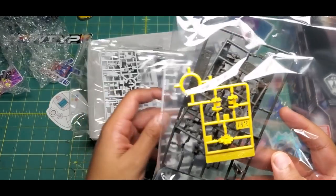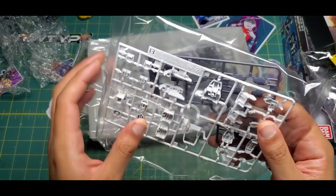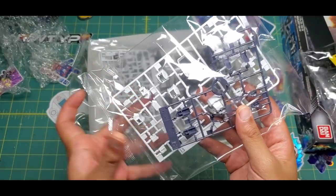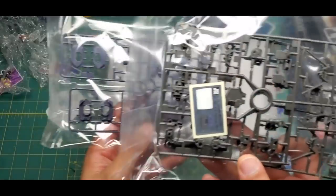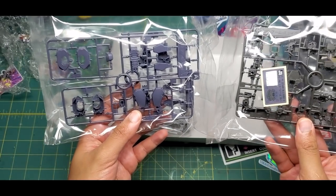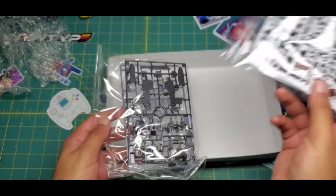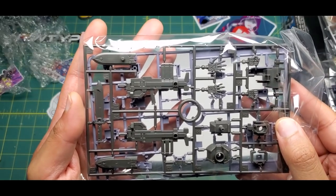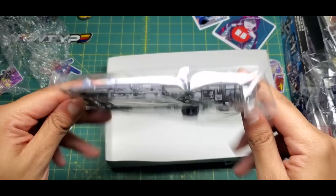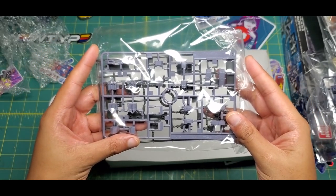First runners up, you're going to get a small assortment of yellow pieces which are going to be used for the shoulders, as well as the Vulcan cannons that are on top of the mobile suit's head, while at the same time getting a small assortment of white pieces for the whole entire kit, followed by sea blue pieces for the forearms, legs, and a small assortment of sticker decals for the eyes, as well as, I believe, an ammo compartment for the back part of its hips. And then the final runners behind it are the inner frame pieces, as well as the weapon attachments. And behind those weapon attachments are these nice soft sea blue gray pieces for rounding things up.